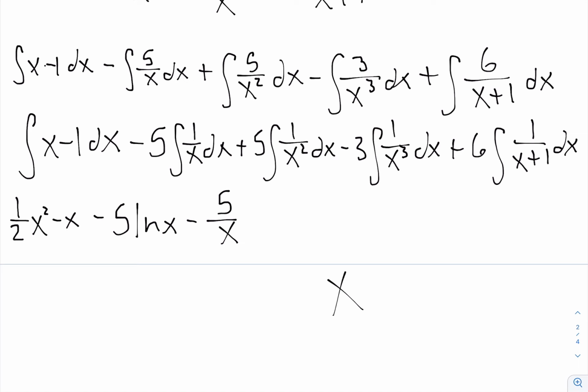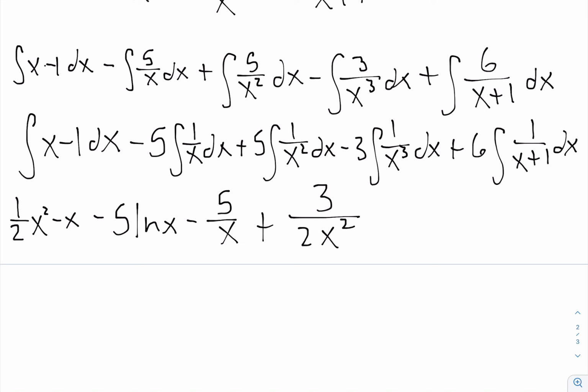Well, we use the same idea, right? X cubed in the denominator, that's the same as x to the negative 3. The integral of this with respect to x is just the power being raised by 1, so x to the negative 2, divided by that new negative 2. So it's going to be negative 1 over 2x squared. And then remember, that's being multiplied into the 3 that's already on the outside. So it's going to be negative 3 times negative 1 over 2x squared. So negative times a negative, that's a positive 3 over 2x squared.